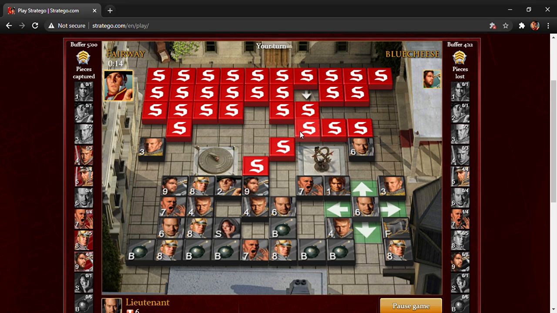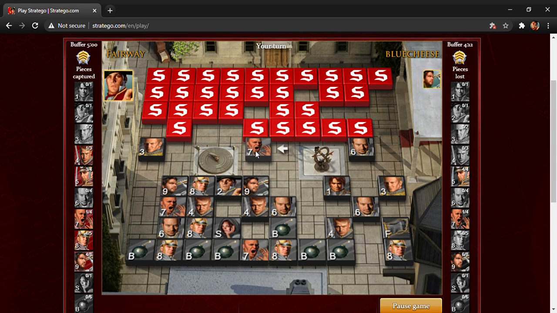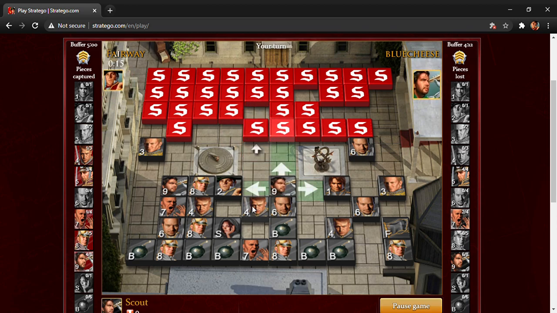Let's come out with this sergeant, see what we can get. Worst case scenario, he takes me with a lieutenant. But, you know. Anyway, okay, well, that is not great.